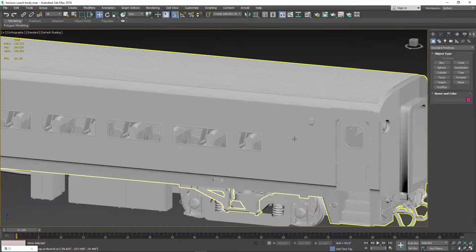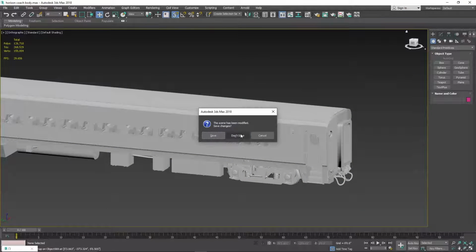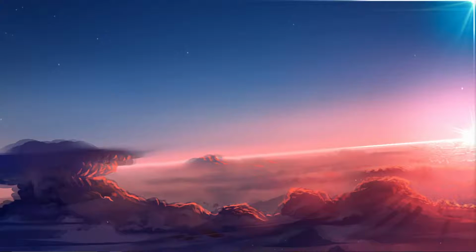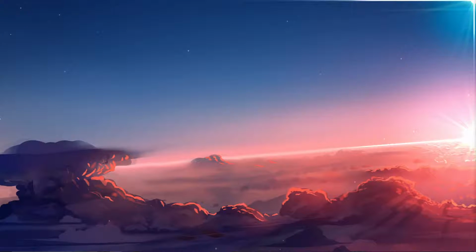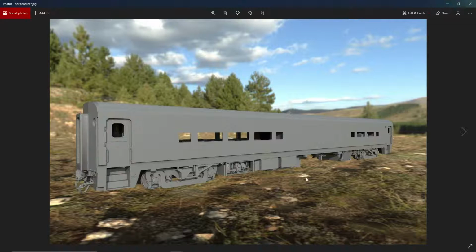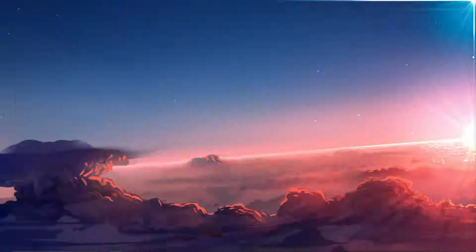So yeah, that's it for the Horizon coach car. A lot of little goodies and things here. Again, here's a good render of the Horizon baggage. Pretty darn cool. Got some renders of the coaches in Substance Painter just to show off some of the details. You know, a really poor rendering of some of the interior details. Just, again, just to show some stuff off.